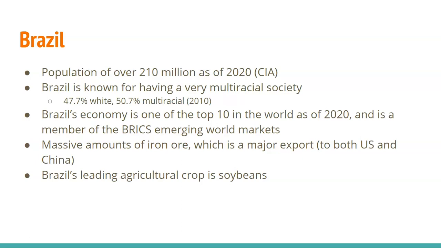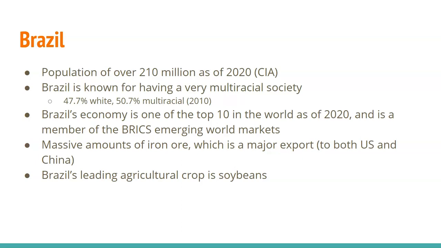Part of Brazil's powerhouse is that it has aspects that are both agricultural and minerals. For example, massive amounts of iron ore, and you need iron ore in order to make steel, and steel is a major component of pretty much any industrial effort. So Brazil is a major exporter of iron ore. Most of their exports go to China, but the U.S. still takes a pretty big chunk too. I think 22% or something goes to China, and then like 12% goes to the U.S. in terms of overall exports. So iron ore is going to be a big one. Again, steel is very important.